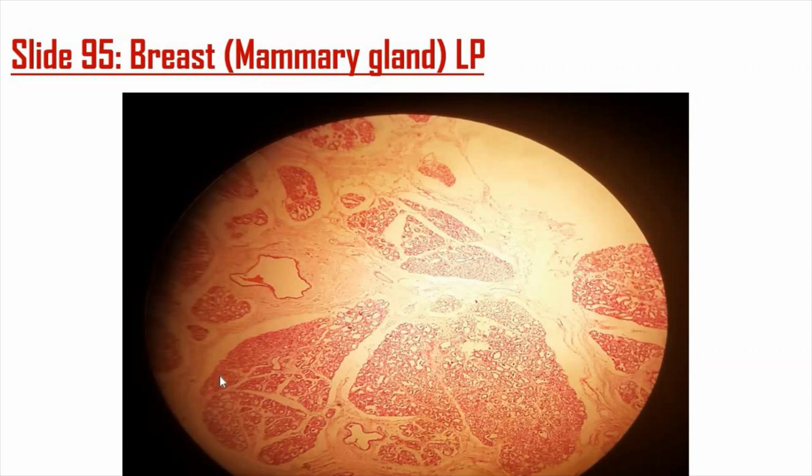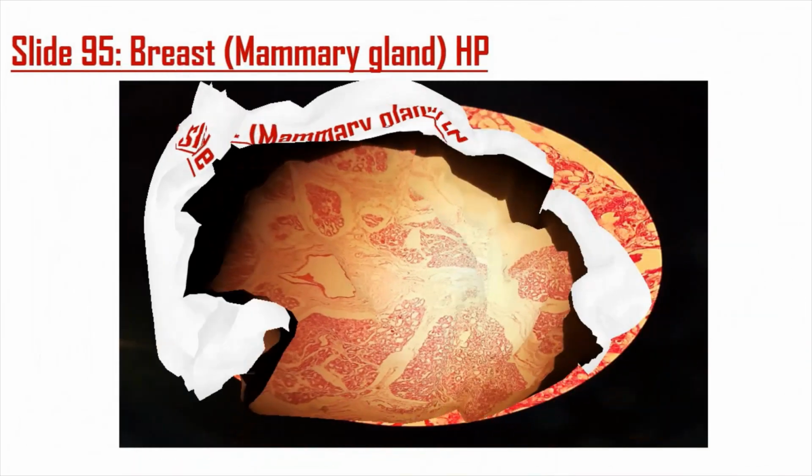So this is a lobule here. This is a lobule. This is an interlobular duct. So it's a duct that is between two lobules. So it's an interlobular duct. But inside the lobule, you see that there are these ducts here. There's a duct here, there's a duct here, there's the duct here. The ducts inside of the lobule are called intralobular ducts. So ducts inside of the lobule are intralobular. Ducts between two lobules are interlobular ducts.